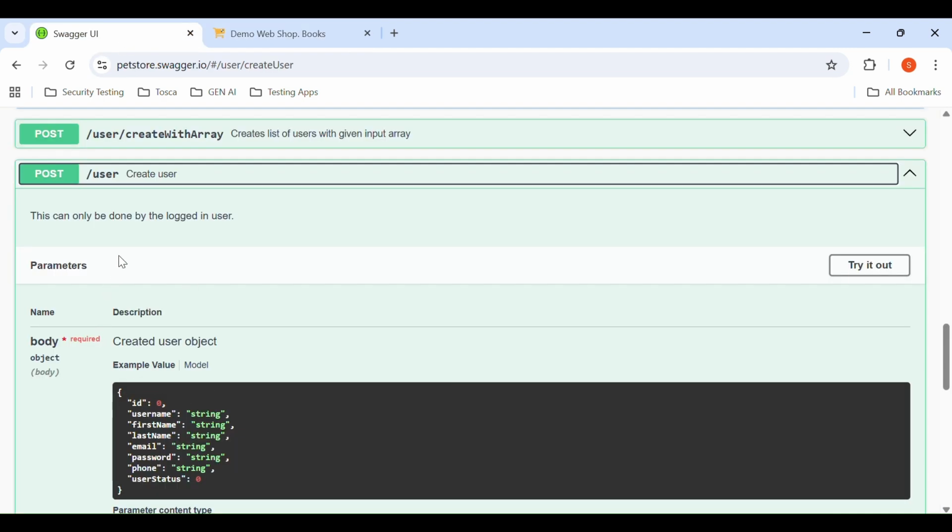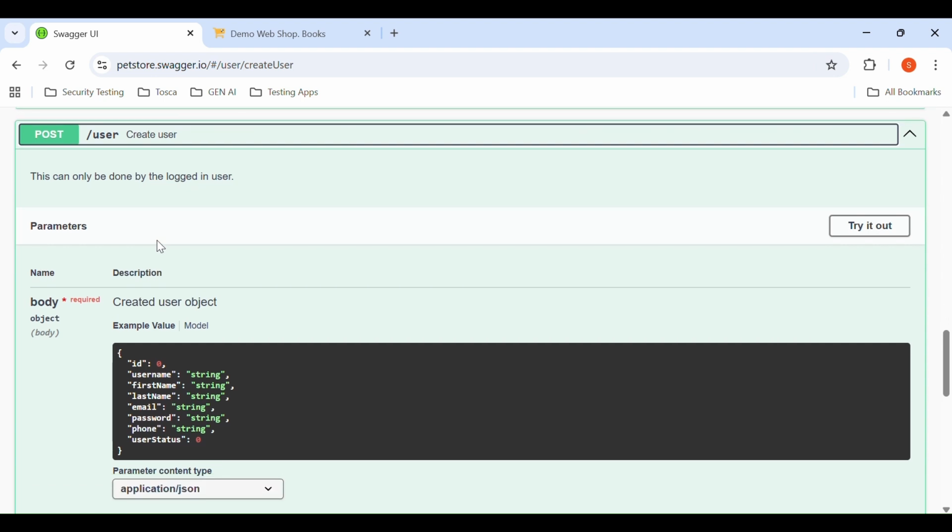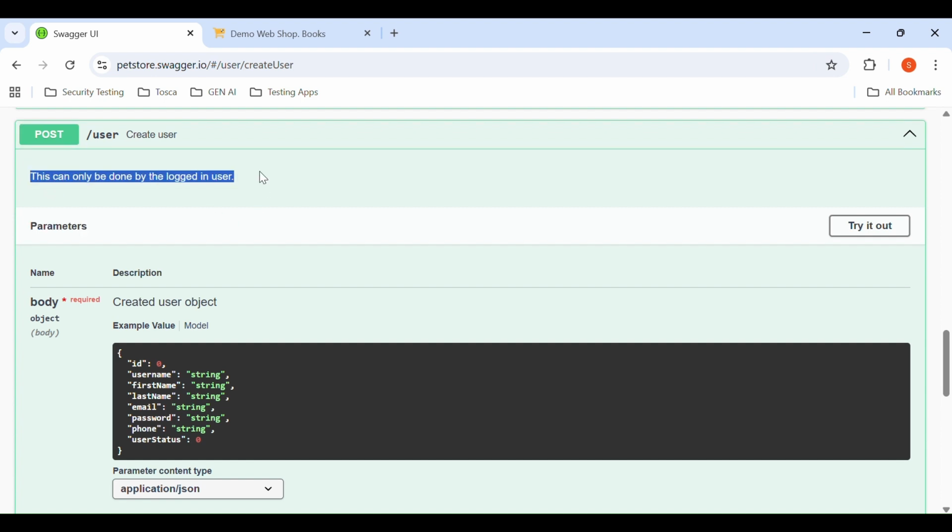Similarly, here the post request is to post a new entry inside that. Okay. Now this is for creating user. This will have very clear information. As of now, this is a dummy. These are general publicly available APIs. That's the reason you might not get information, or sometimes this might not even work. But if it is your own original application from your projects, you will have very detailed information about what exactly this particular API does.